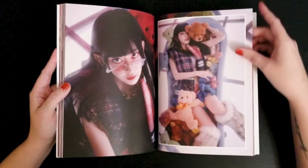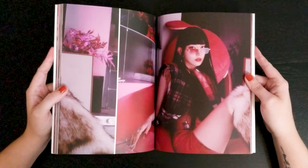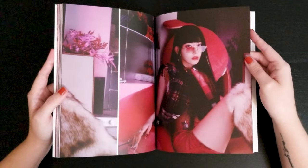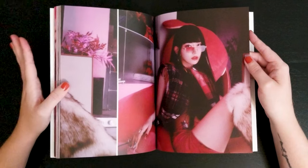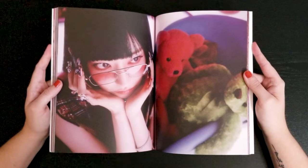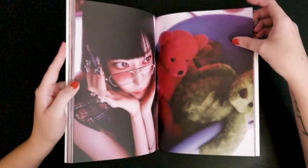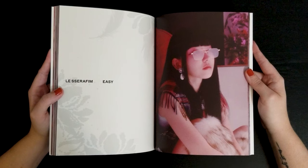It looks so good. Look at her. I love these whole looks, too. Like, the whole environment and just all these... The photo book is just beautiful. Like, every photo is just so pretty. Look at this picture of her, though. Oh, my God. Look at these nails. It's so crazy. Oh, my gosh. So pretty.